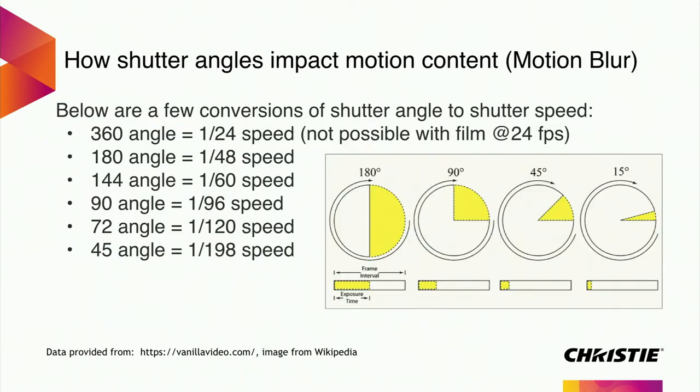So in the days of film shooting, when we were shooting film, I don't mean movies, I mean film, there would be a shutter in the camera because the film had to be exposed and then move from section to section. So you could have up to 180 degrees, but you couldn't have more than a 180 degree shutter. This just really equates to shutter speed. And that's really what, when people say I'm shooting with a 360 shutter or 180 shutter or 270 shutter, that all refers to the amount of time that the imager is exposed.